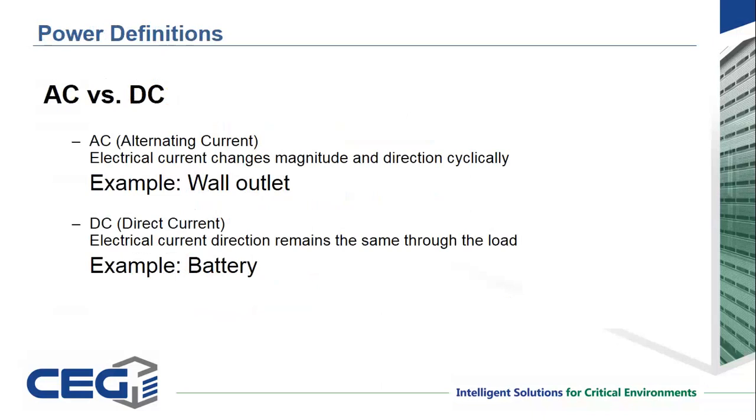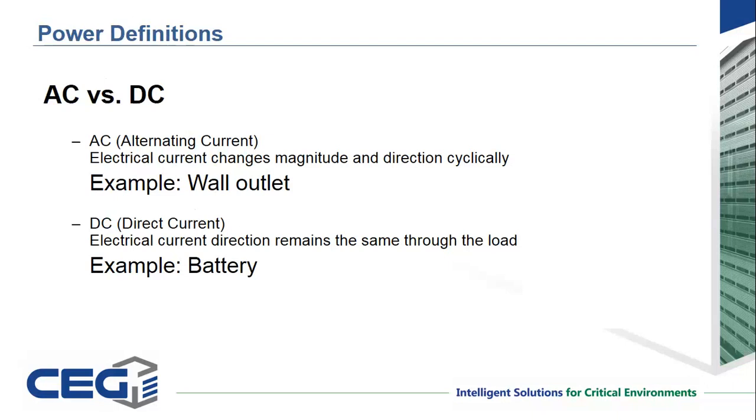I'd say 99.9% of the opportunities we get involved in supporting are AC power strips versus DC, but we do have a vendor in Server Technology that offers rack-based DC power. That is a separate subject for a different time, but I wanted to let you know that there is a vendor that we carry, and DC is very specialized in some applications, more on the telecom side than in the traditional data center. There are some real inherent benefits to DC power, but it's a completely different architecture, and today's not the day to discuss it.